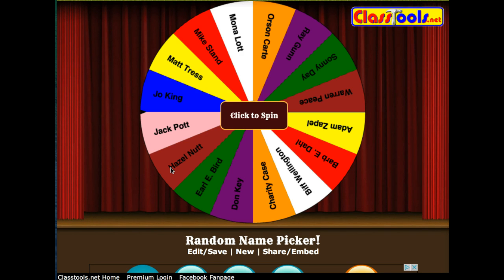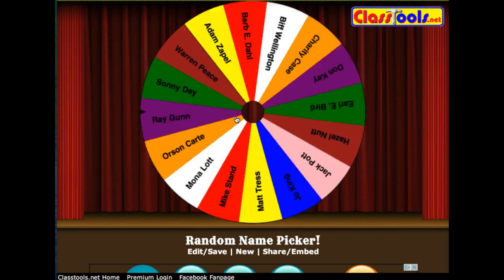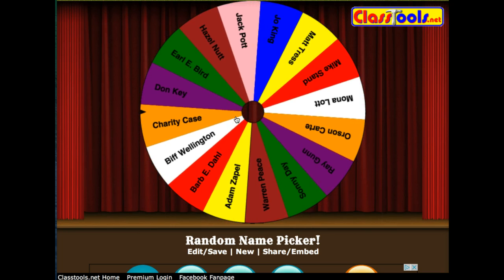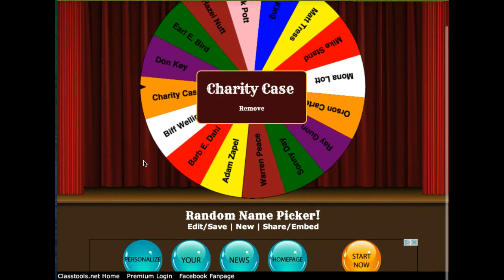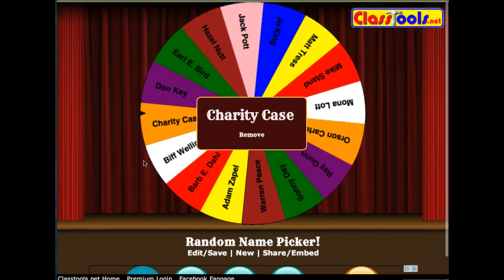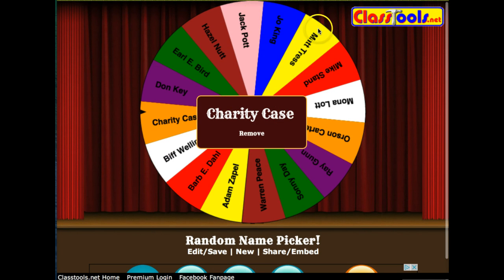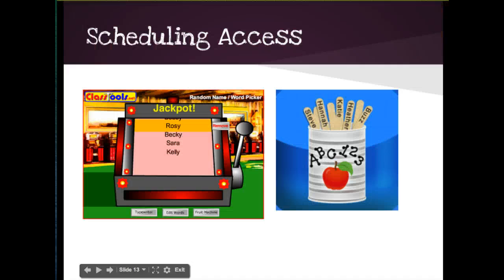It's kind of fun to spin it, and that's the person who gets to use the computer next. So just some fun ways. There are other ones as well to pick from on classtools.net.